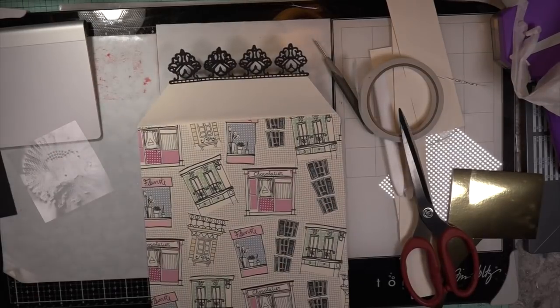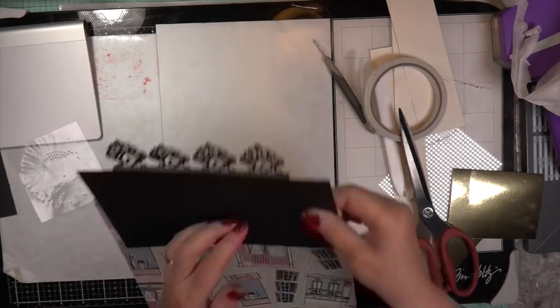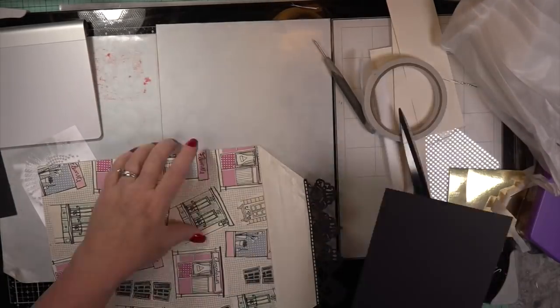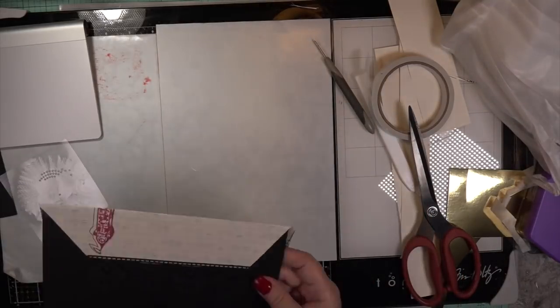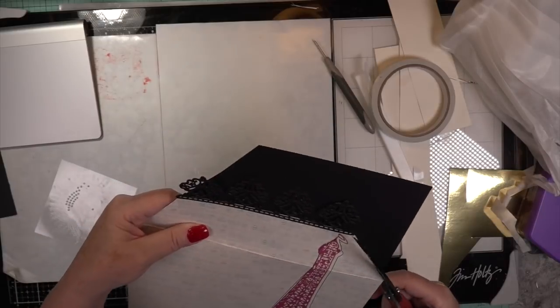Now, I put the gold behind where you open it up. When the person opens it up, I want them to be able to see gold. So I'm going to take the black down to match the opening. So I think this is kind of nice, just cutting it off.